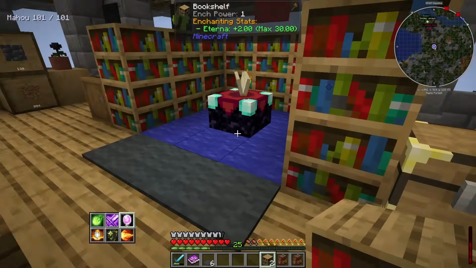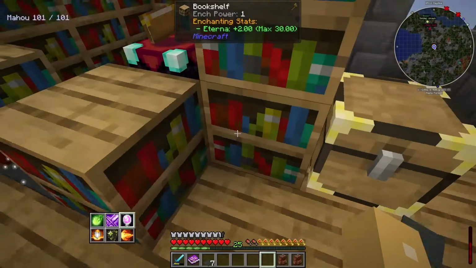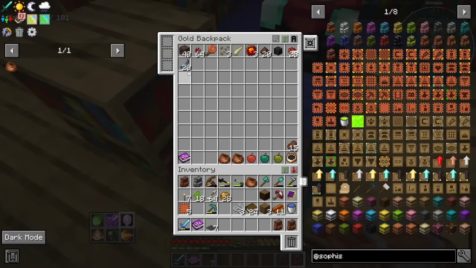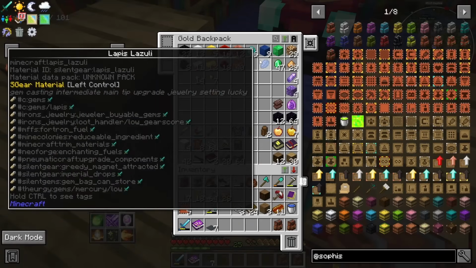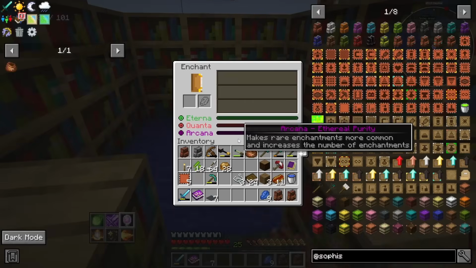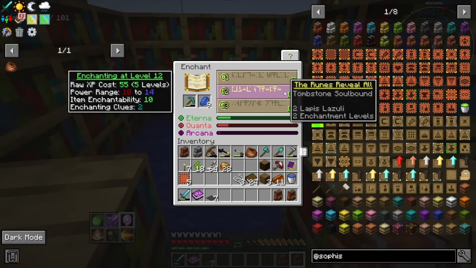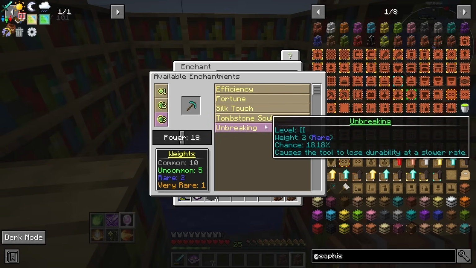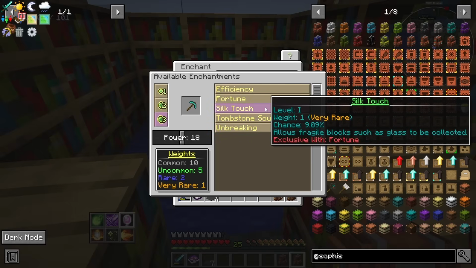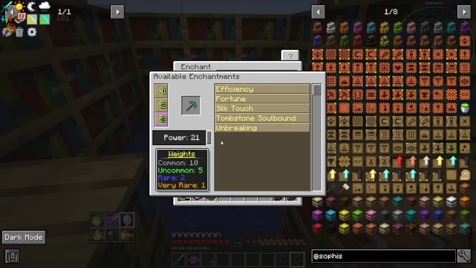Just keep placing bookshelves. Whatever. I don't even know how this works. I'm just doing a very, very basic enchantment right now just to do the next thing. We'll actually go over how this works properly later on. Anyways, efficiency 2 is our current max. View all available, so we could see what we could have gotten instead. I do like this page. Power 18, power 21. Interesting, it only maxes at 21 power right now. Weird.